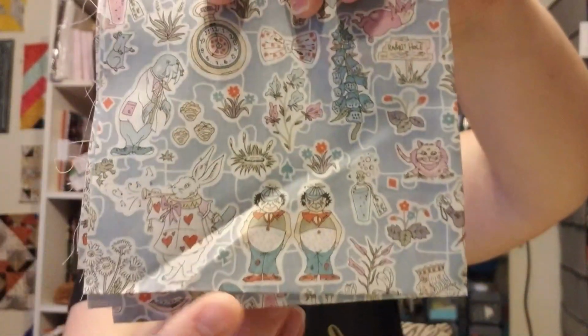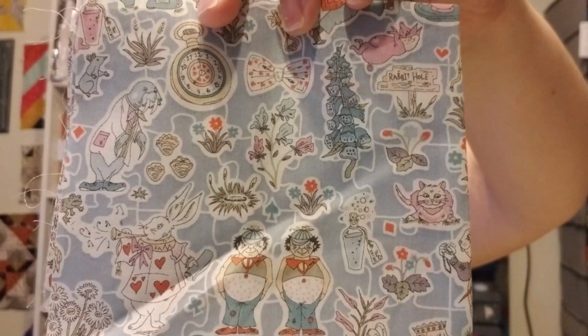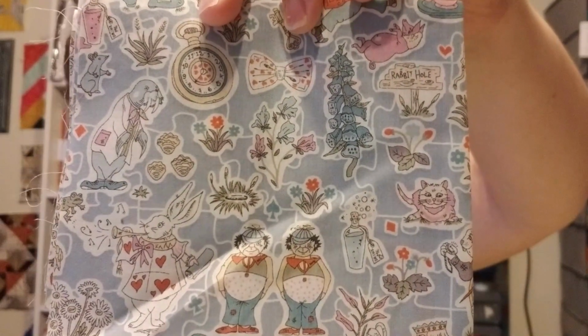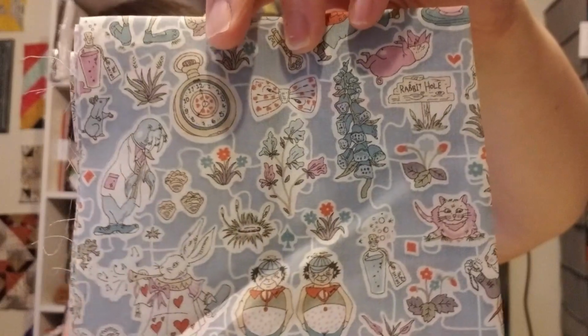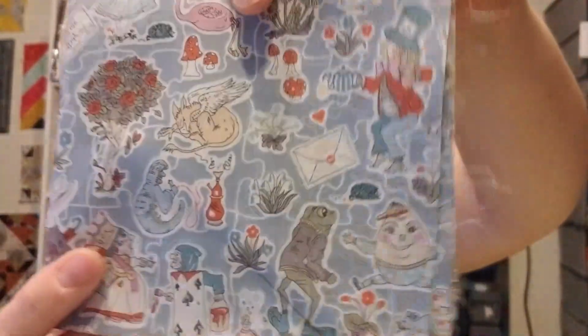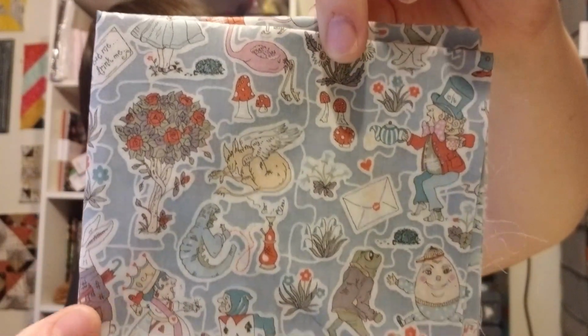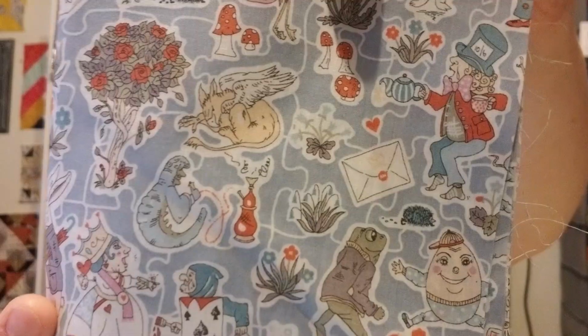And this one right here is the one that caught my eye the most. You know what a big Alice in Wonderland fan I am. Look at how cool this is. This has a bunch of Alice in Wonderland characters on it. Although I don't think it has Alice in... Oh, it does have Alice. I see her dress at the top right there. But I really loved this print. That is the main reason I got this set.